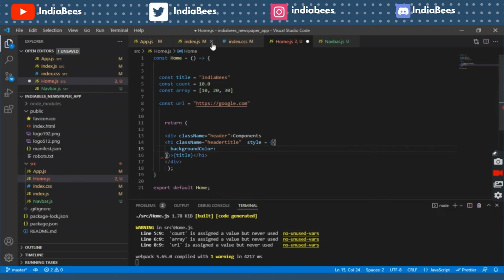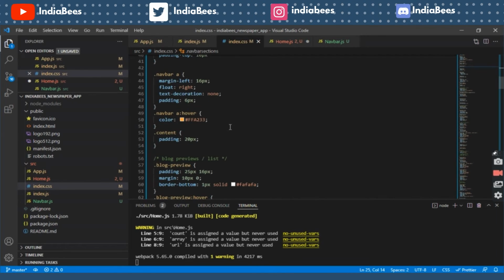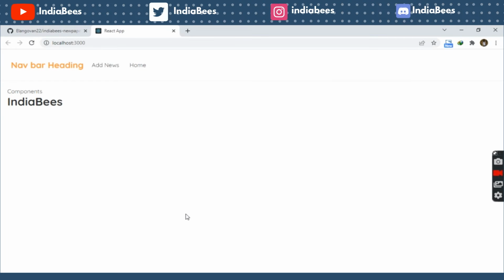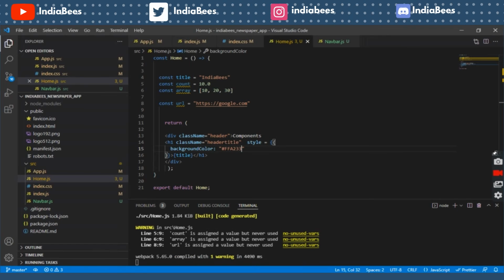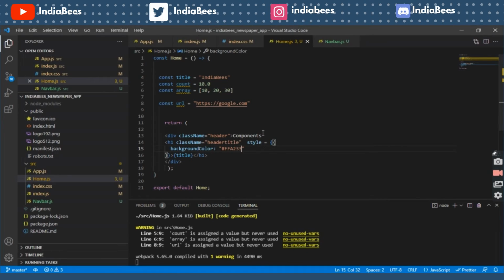In the background color you can use some color as well. Just a second. Okay, I'll use this color as a background. After saving it, you can see the color has been updated. This is how you can use inline styling.